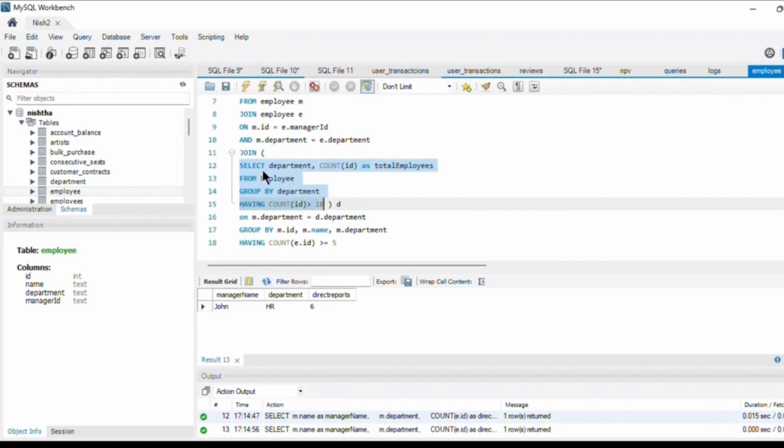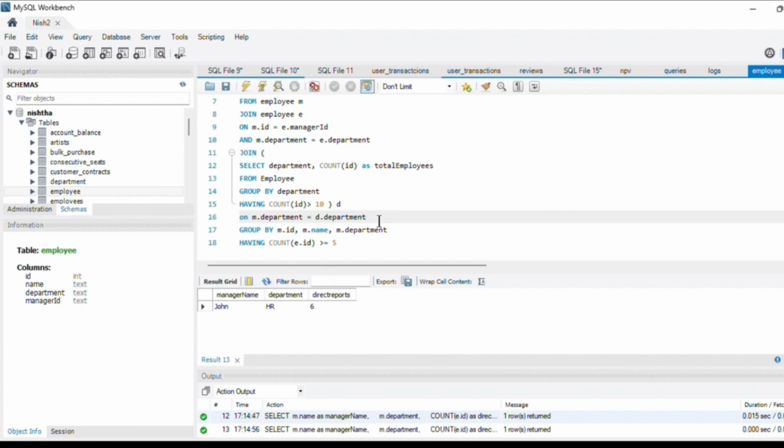After writing this subquery, we joined it with the main query on the department, since the department has to be the same. So we have applied all the filtering conditions, and now we wanted to compute the number of direct reports. To do that, I applied the grouping, since we wanted to calculate an aggregate value, which is nothing but the number of direct reports for each manager.